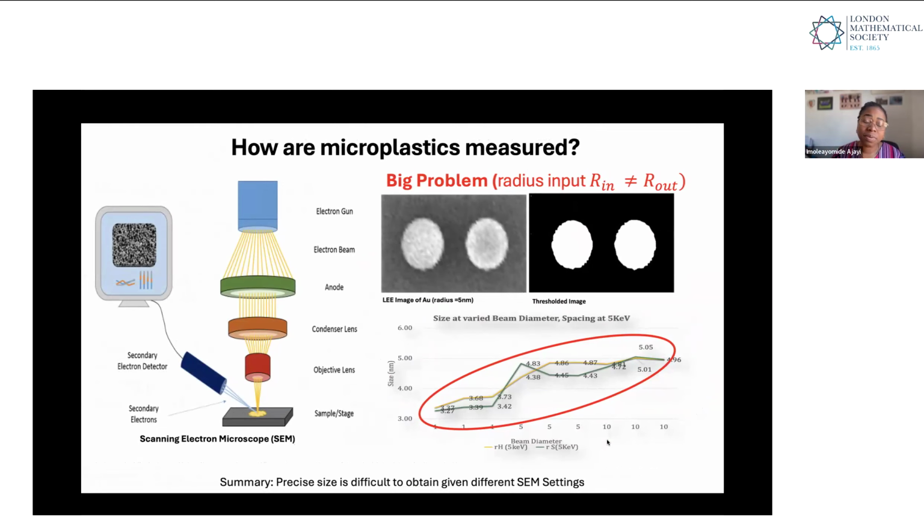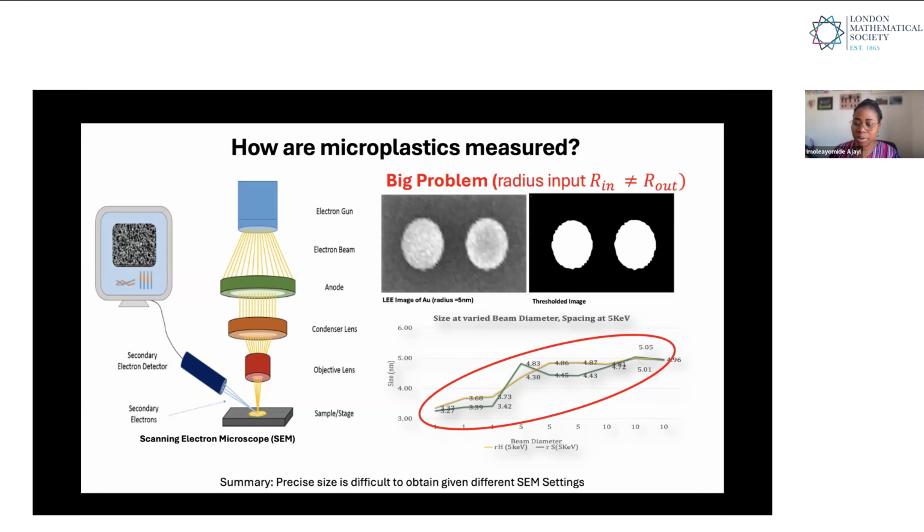So these particles, like I explained earlier, are very tiny to the human eye. How do we see them? How do we measure them? We see them through a microscope. On the left-hand side is the image of a scanning electron microscope. How does it work? It works by shooting a beam of electrons. Instead of light, it makes use of electrons. It shoots the electrons on the sample, which creates the image of the particle, as you can see in the monitor on the left-hand side as well.